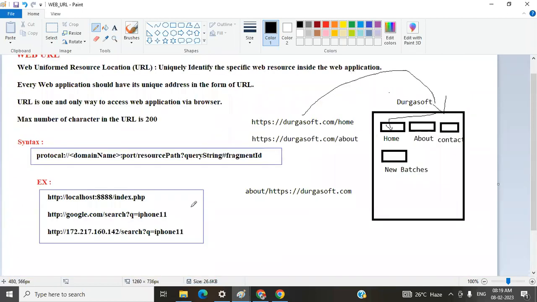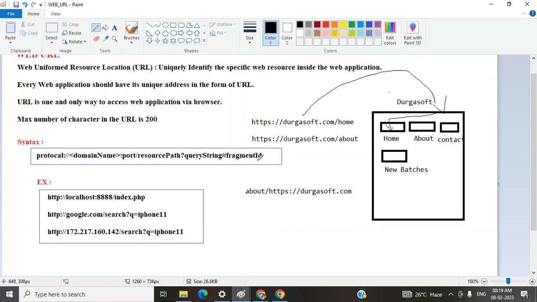Okay. So whatever the syntax is following, I mean to say the port number and this fragment ID, these are optional parameters. If you specify them or if you don't, that is completely okay. That is not expected from the server. The server is not demanding that you have to specify a port number or a fragment ID.